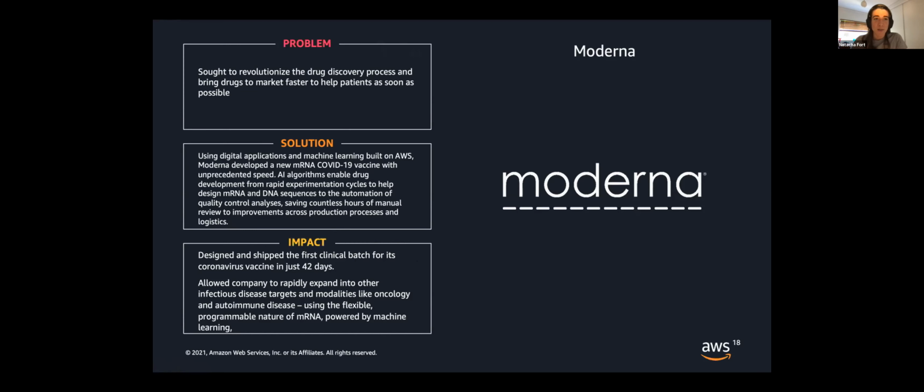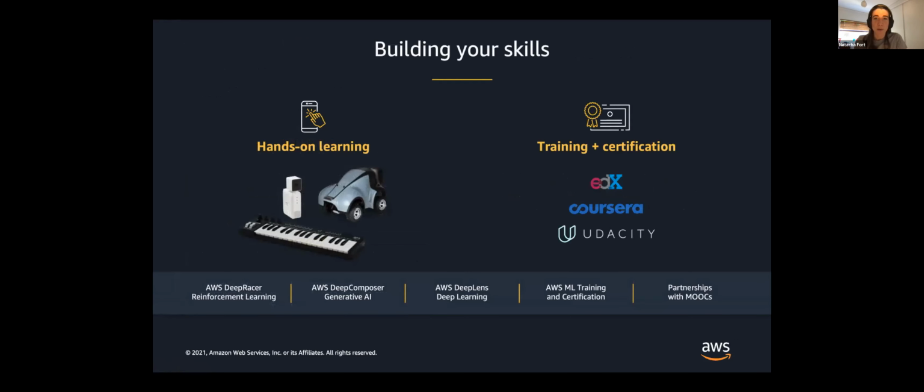So if you want to get started today, we have lots of tools available online. Things like DeepRacer that you might have heard about, that, for example, enable you to learn about reinforcement learning, which is a specific domain in machine learning, and you can train your own autonomous car. But also lots of other tools that are available out there to help you get started. And we also have lots of videos and content out there in terms of training that's available, for example, on the Coursera platform to scale you up.